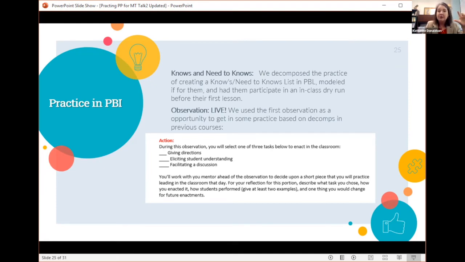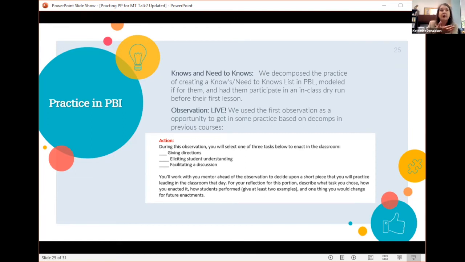But we also have added some things into our observations. We did this in both step 2 and in PBI. In step 2, what we did was in their second observation, instead of just sitting and watching the teacher, we had them email the teacher beforehand, get the standard that they were going to cover that day, and make a list of like 3 back pocket questions. And their job was, when the teacher broke them into small groups, they were supposed to go around and practice asking some back pocket questions, which was great. We got some great response from that. They came back. They were not scared talking to kids because they'd been in those small groups. And when they went out for the second lesson, so much better, right? So much better interacting with the groups and talking to kids.